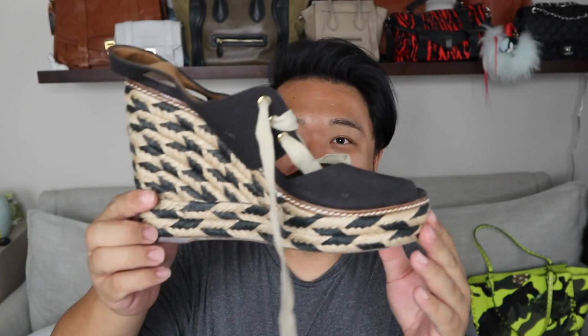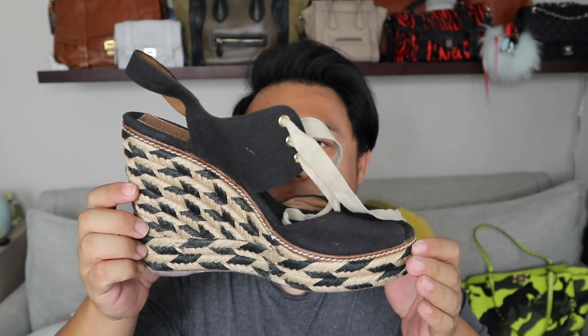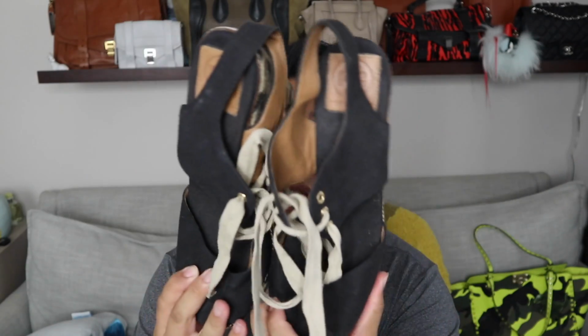Okay, now I just have a couple more things to share with you guys. Let me start off with these shoes. I thought they were super fun. And they are these Tory Burch wedges. And they are black and a natural kind of beigey tan color. So Tory Burch. I'm not too sure what size these are, because I think the size part got rubbed off on the bottom. You can see it right there. But I think they're maybe a size 9.5 to 10. I'm gonna ask mom to try them on, so I might be able to gauge the size. But I did get these and they were $7 each. So really, really cute. I think they're really nice for fall.